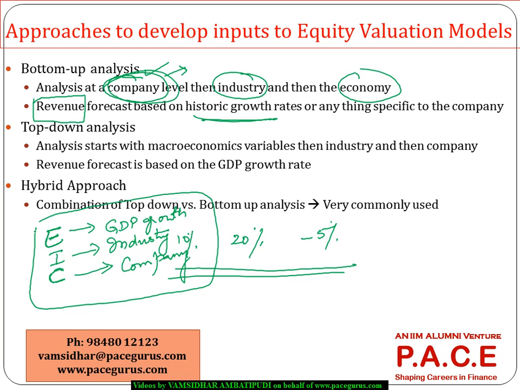And in case a company uses both of them as a part of the forecasting process, then we call that kind of approach a hybrid model. These are the ones which are more comfortably used in the industry because it helps us to validate one with the help of the other.